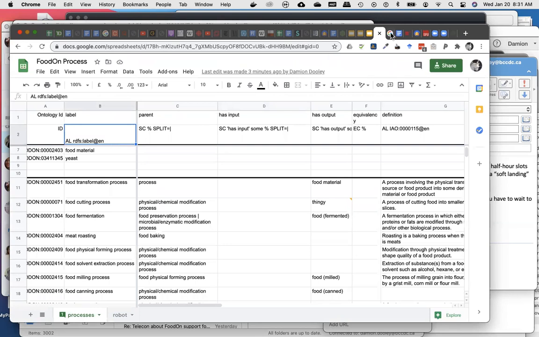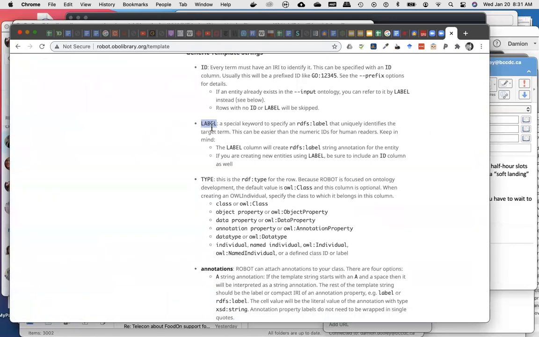That label command is equivalent to typing RDFS label, but what it doesn't do is let you control the language of the label. So in fact, for FoodOn, I'm discouraging use of label because we need to actually specify the language of the field. That's just a little technical example of why FoodOn's ROBOT files are different.